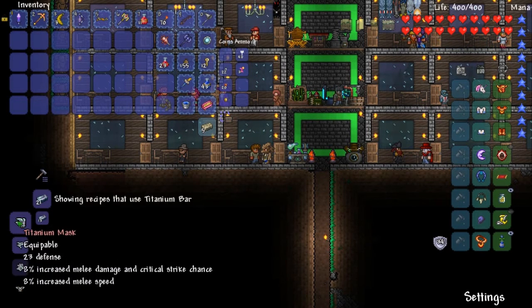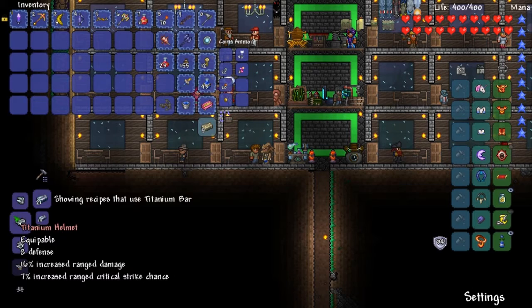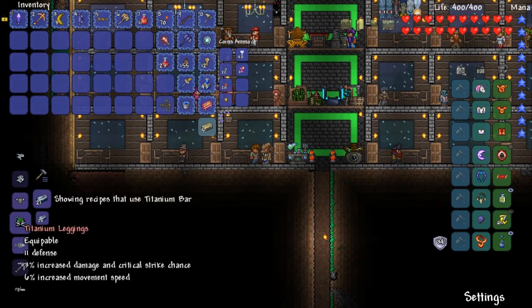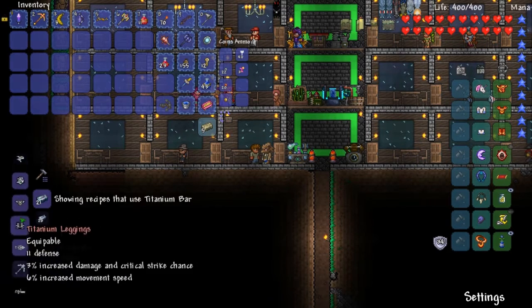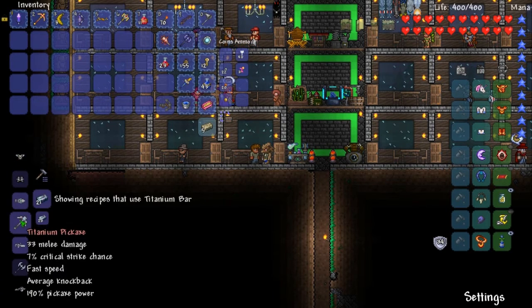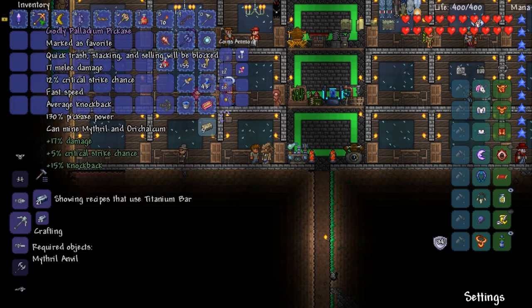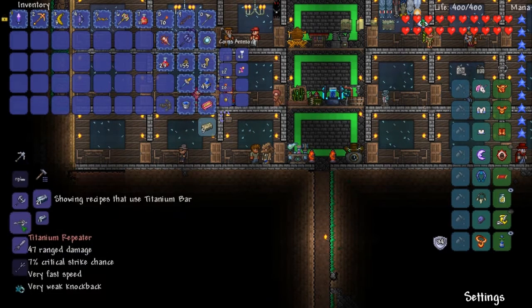100% hard mode. Look at this, the helmet, just the helmet, is 23 defense. For the melee helmets, then they have 15 for the chest plate and 11 for the leggings. That is crazy. Oh my gosh. I could make a titanium helmet right now. That's amazing. Okay. 190 pickaxe power. 130 pickaxe power. Wow. This stuff is amazing.